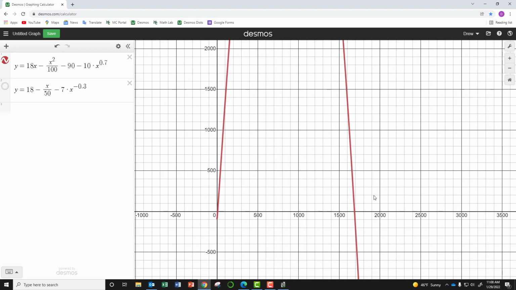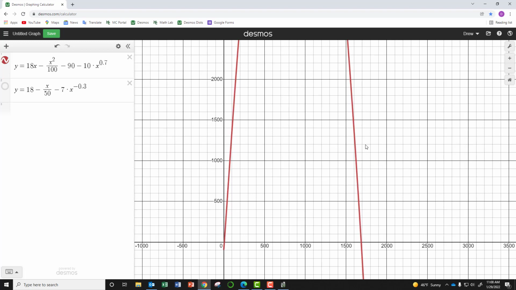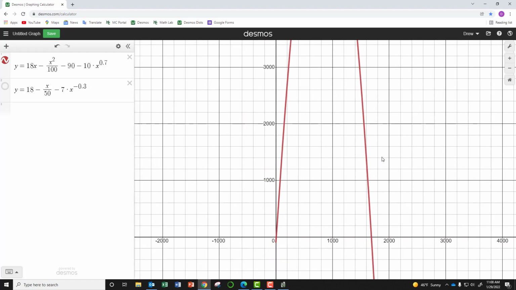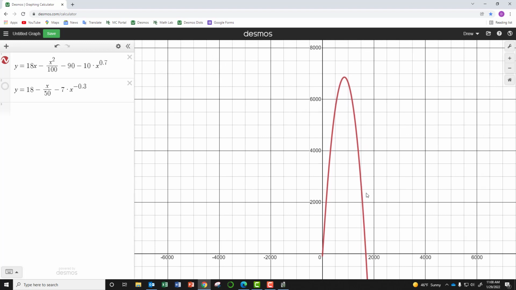So one requisite for making money is that you price your product such that the price that you're selling it for is actually more than the cost of production. Right? That's the only way to make money. And then the last part, this is the part we're most interested in business, is this point where we maximize our profit. And so at a certain number of candles sold, we maximize our profit. And I don't know if you can read it. It's probably really small for you guys.